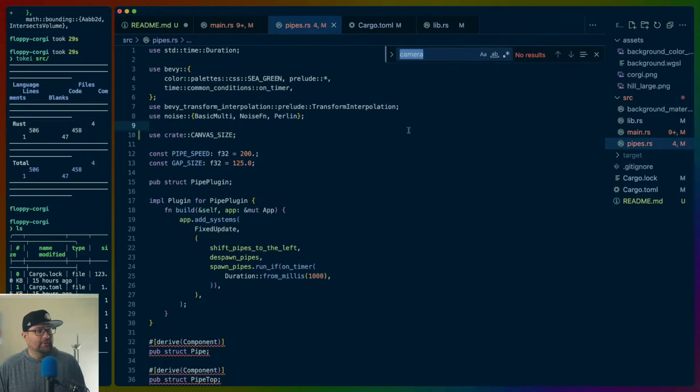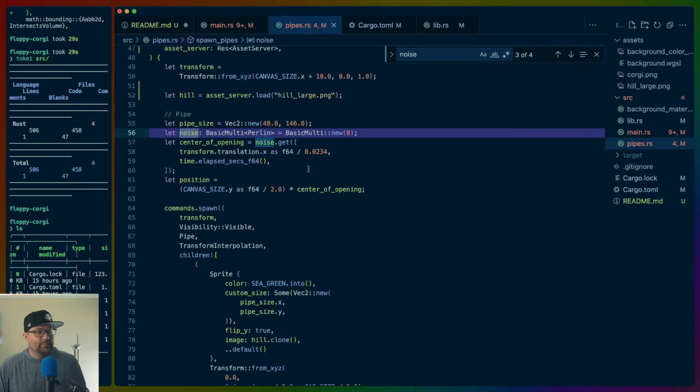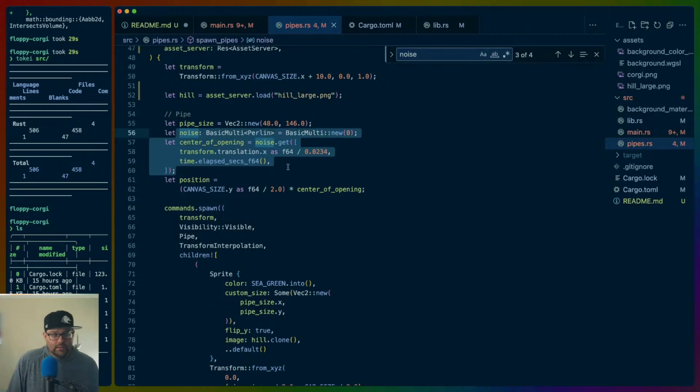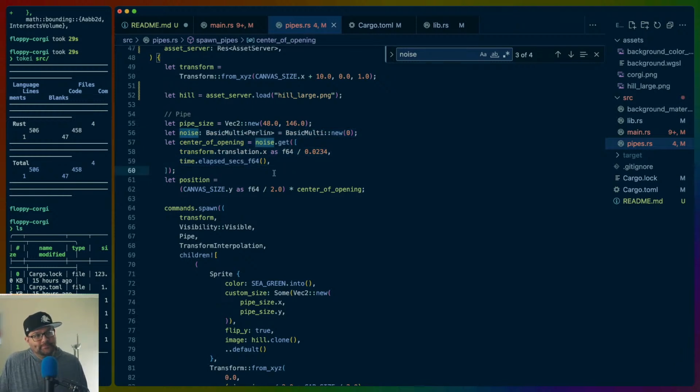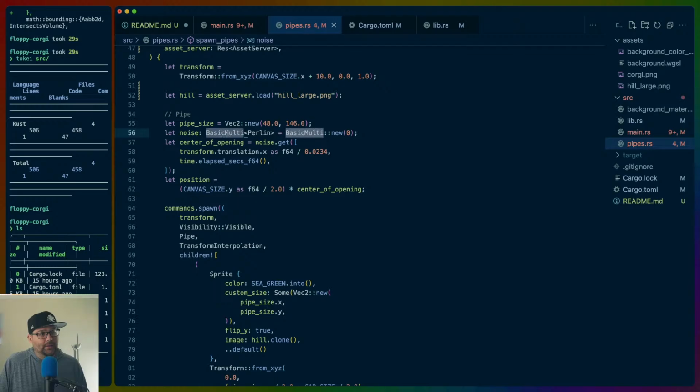Noise usage is probably very, very slight, right? You don't even need this to be noise, really. We could just do a sine wave or something. I think using noise is interesting. Noise tends to get used a lot and people tend to need an introduction to it. So I don't really like the APIs from the noise crate, but it is what it is.